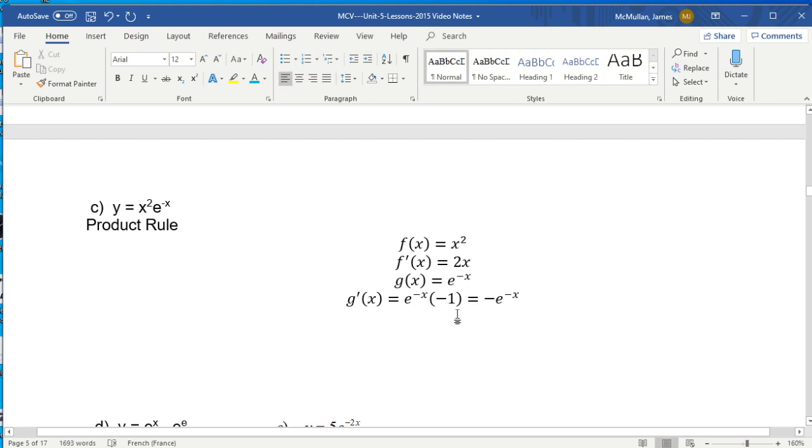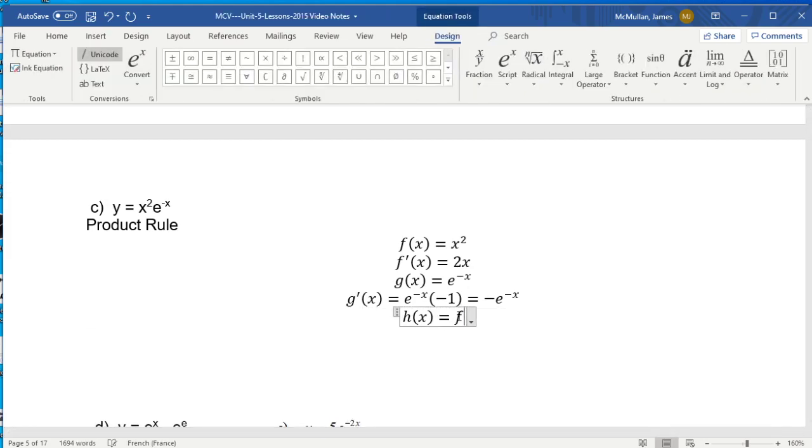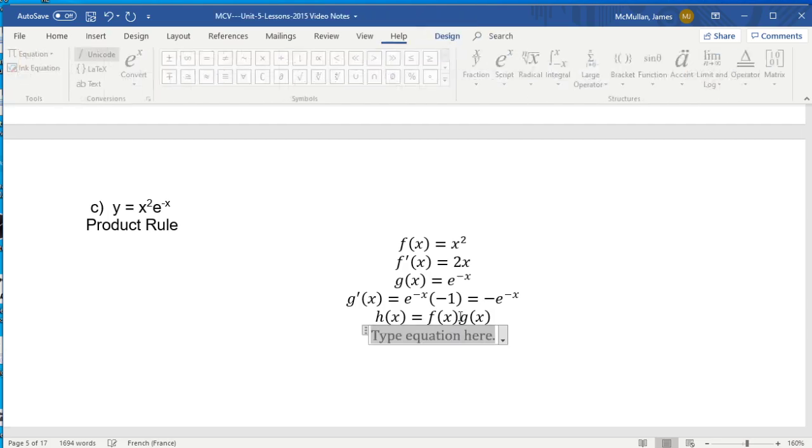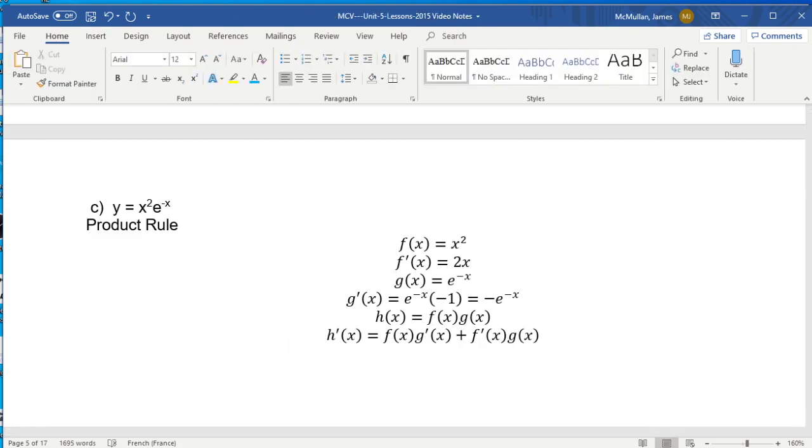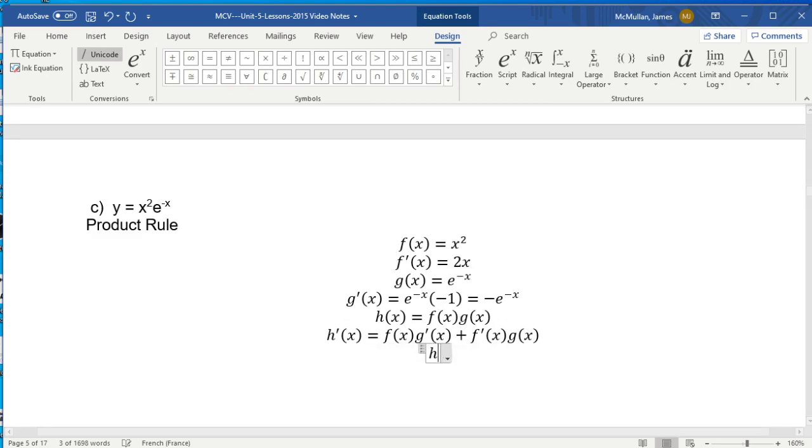Now the product rule, if you remember, if we say h of x is f times g, then the derivative is f times g prime plus f prime times g, right? You have to do all four of those parts. So now we're just going to put all the parts together. So our derivative here is I write f first, that's x squared. Then I write g prime. That's negative, let's put it in a bracket so it doesn't look like subtraction. Negative e to the negative x. Then I say plus, f prime is 2x, and then I have e to the power of negative x.